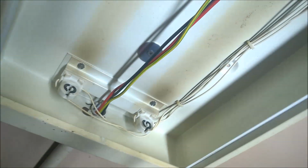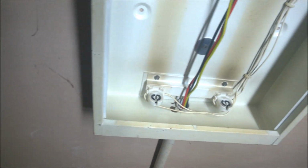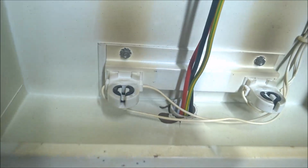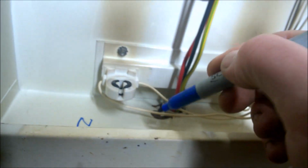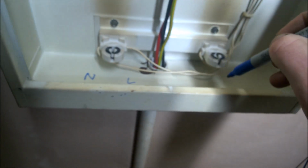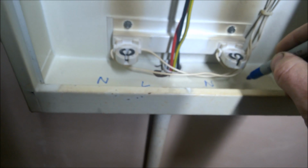I'm going to put a mark on there. I'm going to actually label that up for you so it's easy. So this is the end that we're bringing that supply to, the power supply. Okay, put that top in there. So we're going to have a neutral on that side and a live on that.